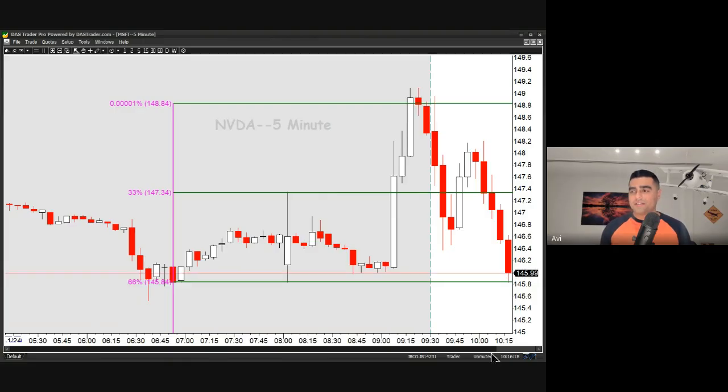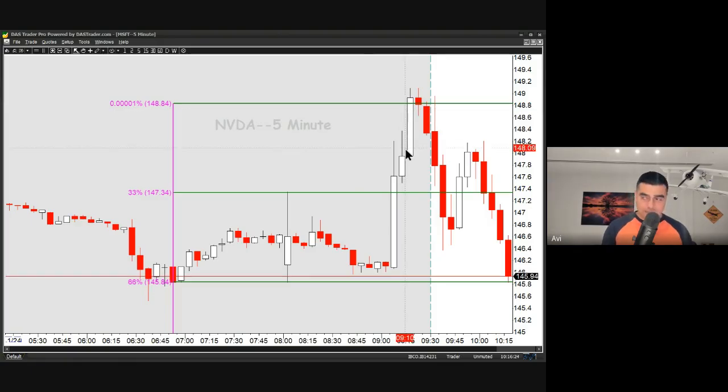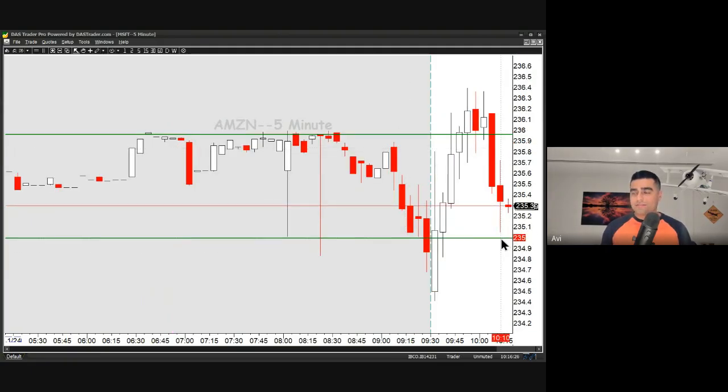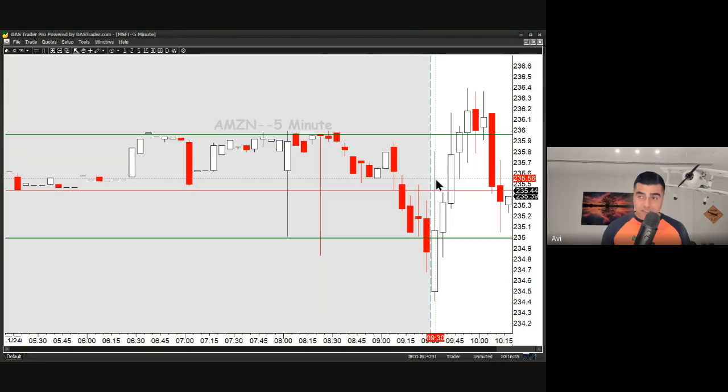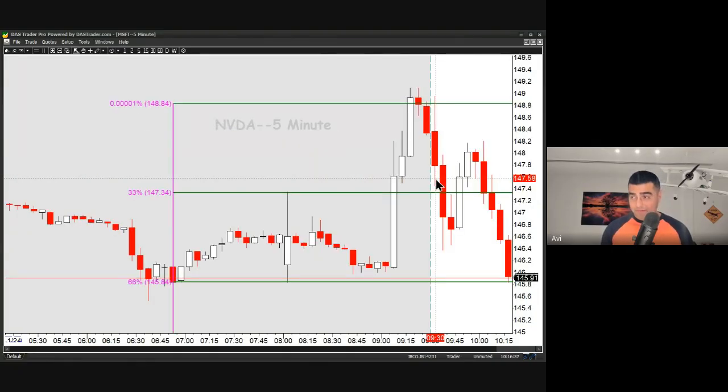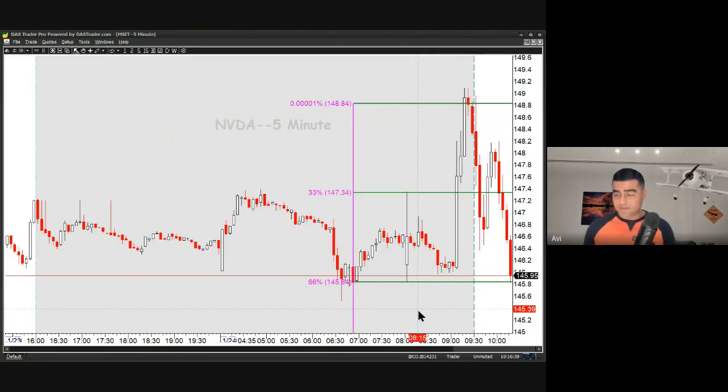All right, so NVIDIA hit the level. Now we'll see. Look at that, bouncing already a little bit. Look at that, Amazon. What does it do at a level? Measured move. There it is. Already its behavior changed, right? But again, no opportunity. Just because it moves doesn't mean you should touch it. Sit and wait.